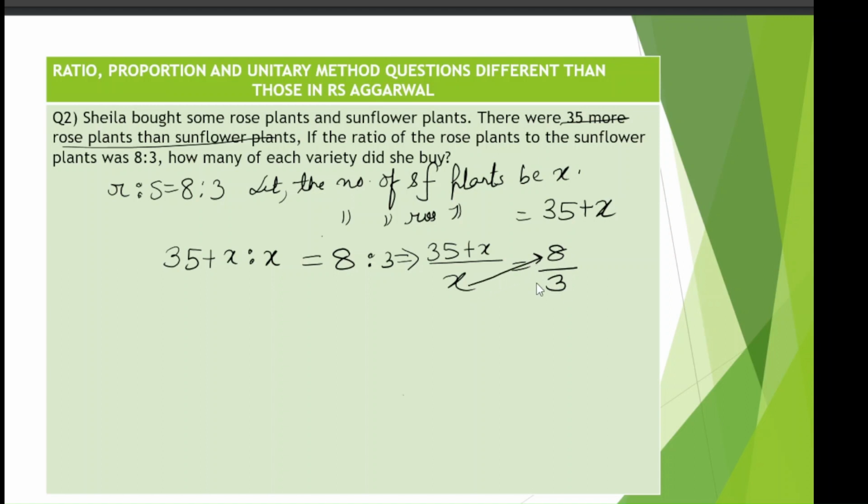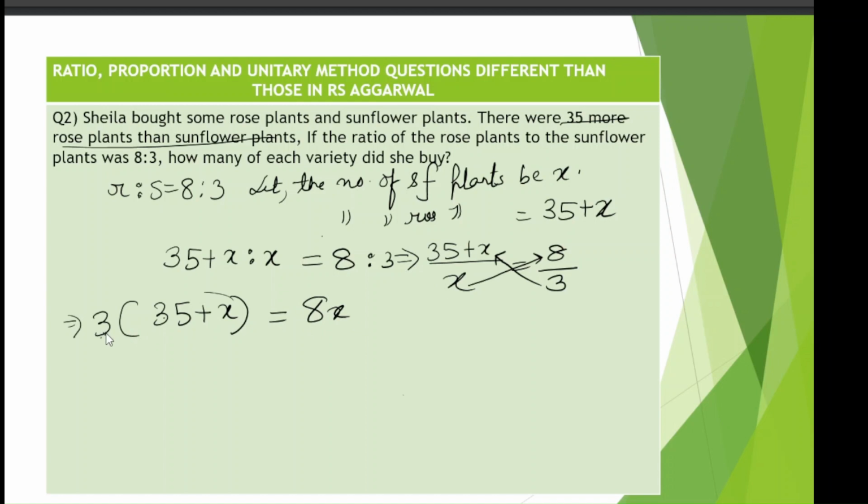Now I can do cross multiplication. So if 3 will go to this side, left hand side, it will get multiplied with whole of 35 plus x. Okay, don't make this mistake. Don't multiply 3 alone with 35 or 3 alone with x. It will get fully multiplied with 35 plus x, this entire expression. This is distributive property. Okay, and when this x goes to the right hand side, it becomes 8x.